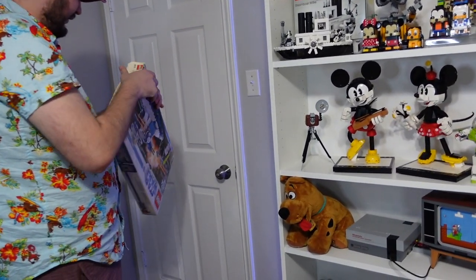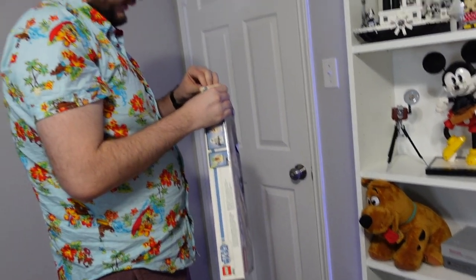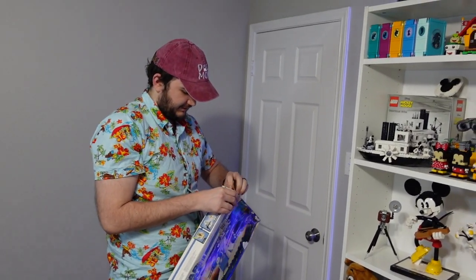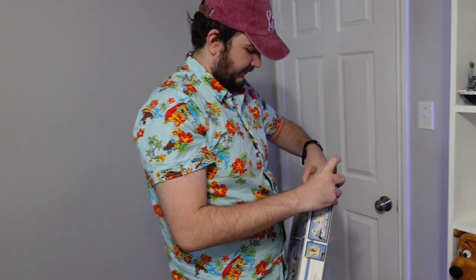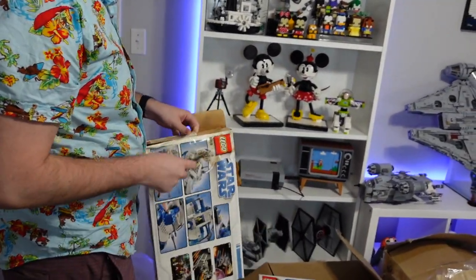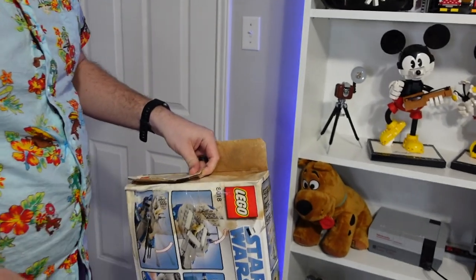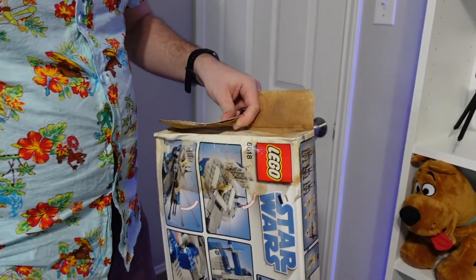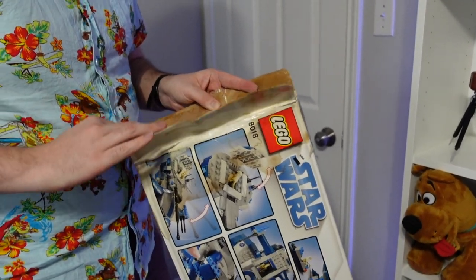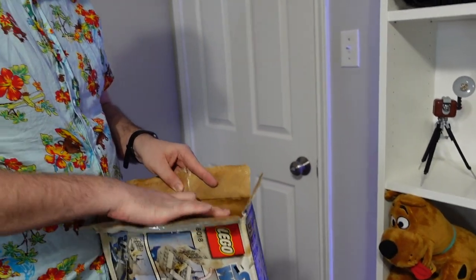Oh man. How big is that thing? That box is huge. They used to make the boxes bigger back then though, right? Yeah, they did. You used to make boxes a lot bigger. It looks like there's unfortunately some water damage. Good thing this leg is made of plastic. But let's check. Yeah, this stuff's all pretty dusty. Oh no, it doesn't look like it's in here.